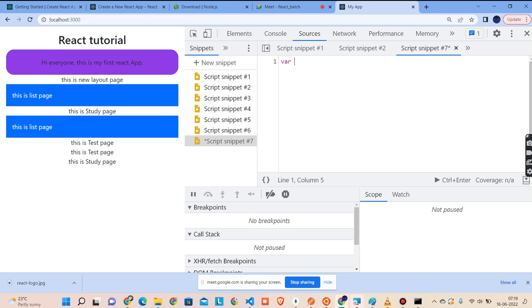Before ES6 we were using var only. If you have to create a name equal to some value, you can give anything. Let's give RK.